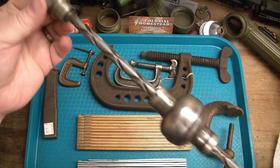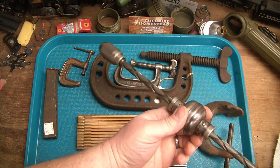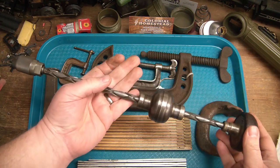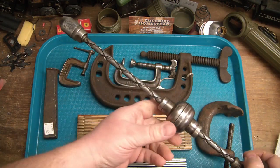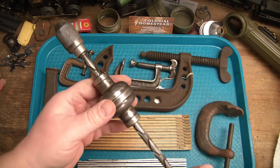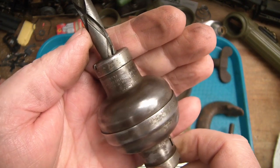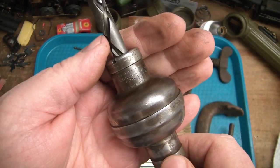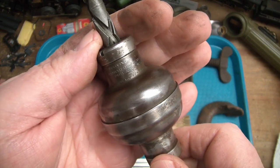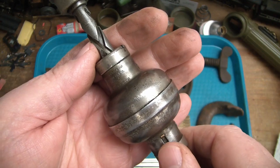It's an Archimedes type drill, and it is too big to fit in the frame. Let's see if it fits all the way across there. It is super straight. It's not bent. It works so beautifully. It's got some good markings on it. It says Yankee North Brothers Manufacturing Company, Philadelphia, PA, USA. Has a patent date of November 2nd, 1897 and May 27th, 1902.